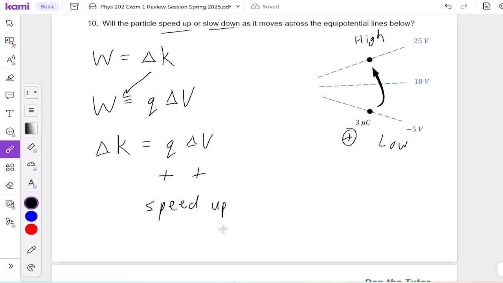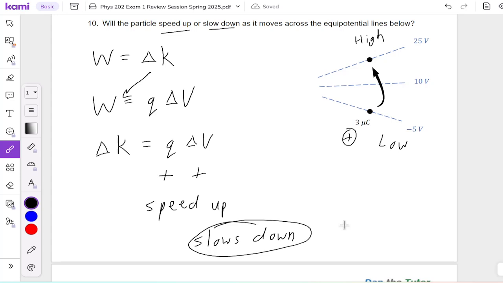Now, this is where you hate me. The answer is slows down. I know it's confusing. But now maybe you see why I don't always use the equation for figuring out the positive or negative aspect of this, because sometimes it gets me the wrong answer. I mean, maybe I did it wrong, I'll admit, but this is what logically makes sense to me, and I think you'd agree this logically makes sense.